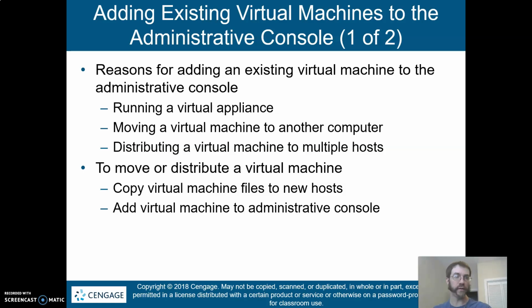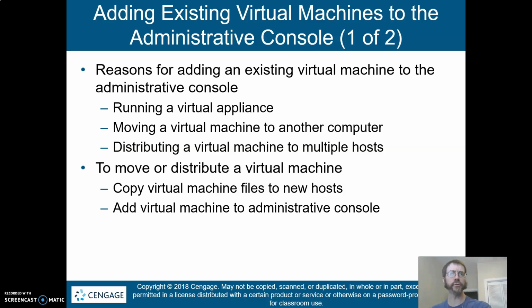Maybe you're running a virtual appliance. Maybe you've changed computers and you're moving all your data from one machine to another. Your VMware is not just going to find those things. It will only go look for them if you tell it. And the best way, honestly, is to go find them yourself, particularly if you're not entirely certain where they are, or you don't want it to just find everything. Maybe you have 10 VMs, but you only need one of them on a given system.